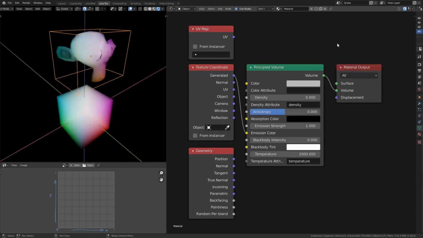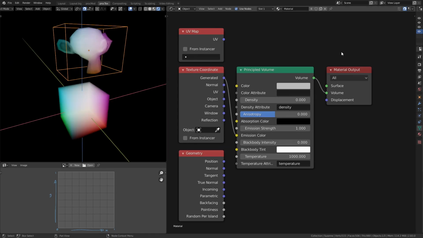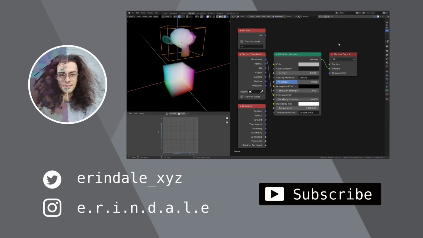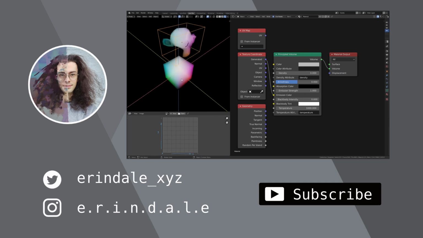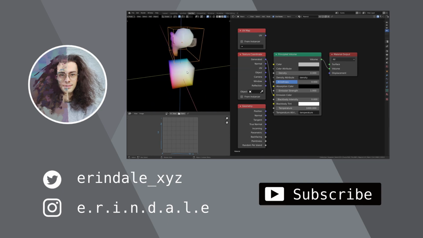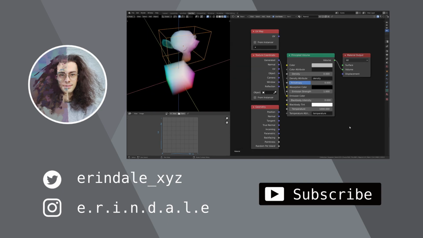I hope this made sense. It can take a little bit of time to get your head around if it's new to you, so do make sure that you understand what the different outputs of the texture coordinate and geometry node do, and when you can use them. The key takeaway from this today is that everything that we do with procedural textures, generating shapes, generating interesting displacement, all comes from modifying gradients that we take from texture coordinates. And as long as you understand that the gradients, the values, are actually inherent to the color, then it becomes much easier for you to start changing how your gradients are being mapped. Manipulating coordinates is the cornerstone of procedural texturing.